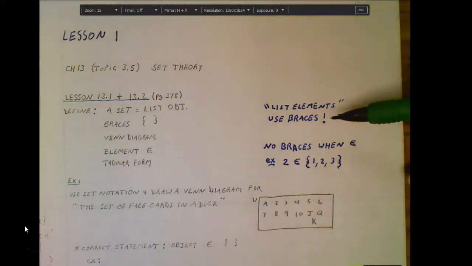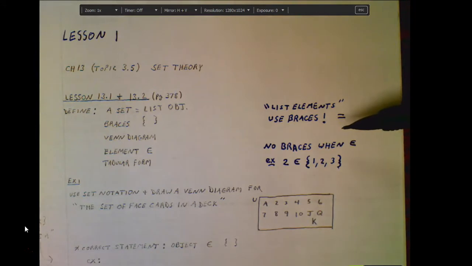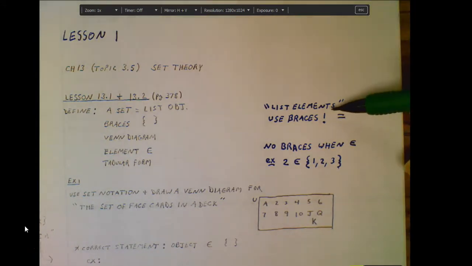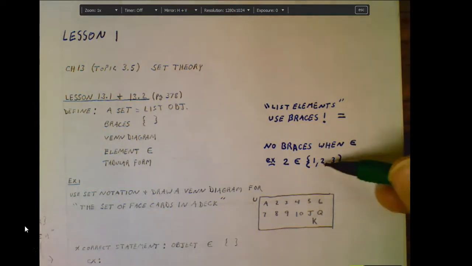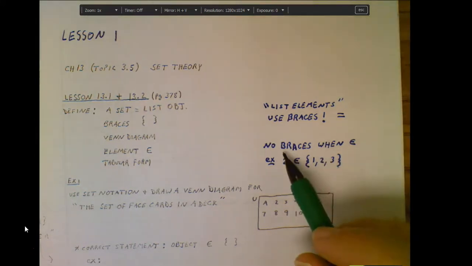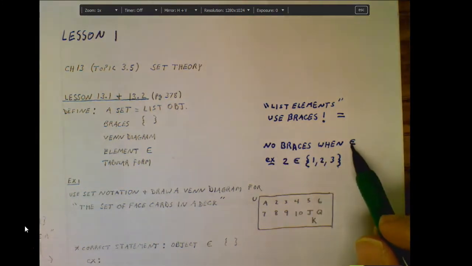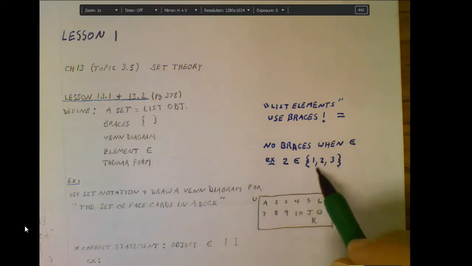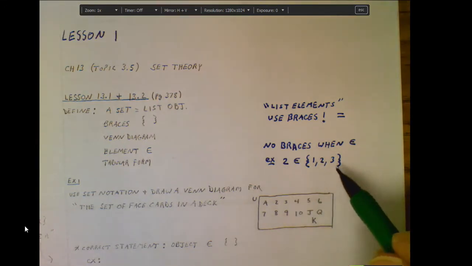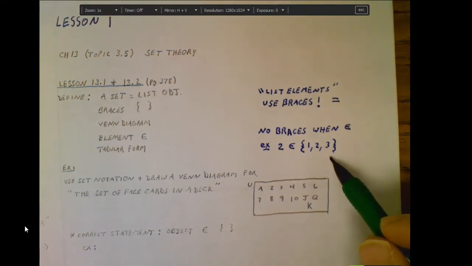One really key idea that you have to make sure you take note of is that anytime you are asked to list the elements or to list a set, we always use braces. Right here you see the braces around the list, but when you're specifically naming an element within a set, you don't put braces around that. There are no braces around it, because it's a specific element. We just put the braces around the complete set. That's something you have to pay attention to, because you'll be tested on it.